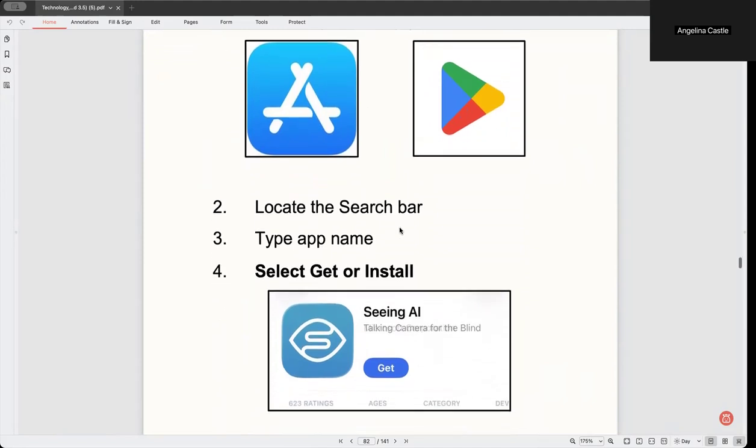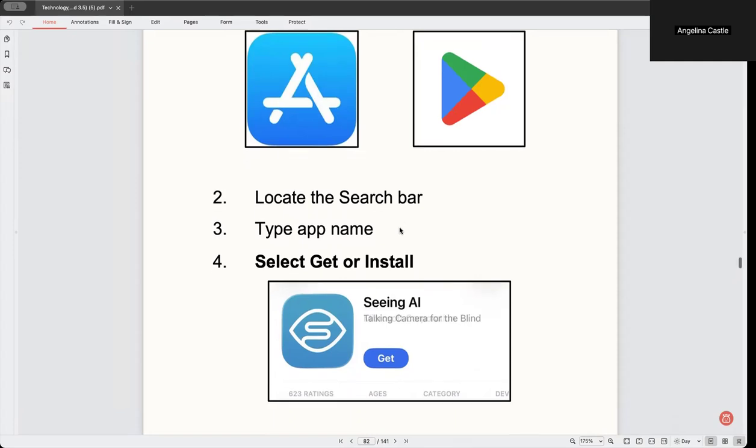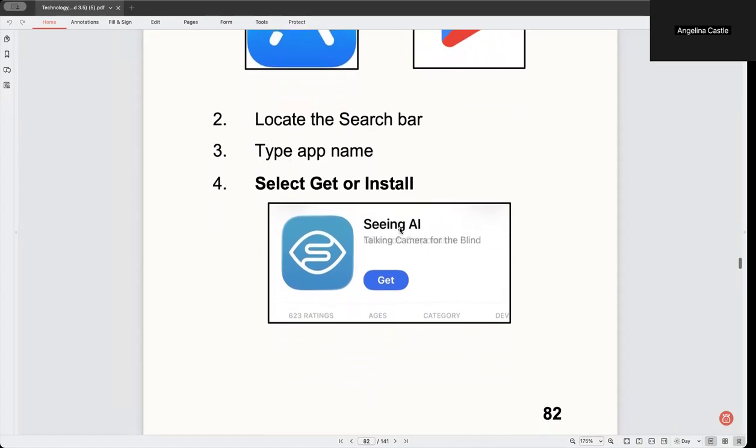Once you have located the search bar, type in the app name. And once you have typed in your app name, you should be able to select Get or Install to get access to the app on your device.